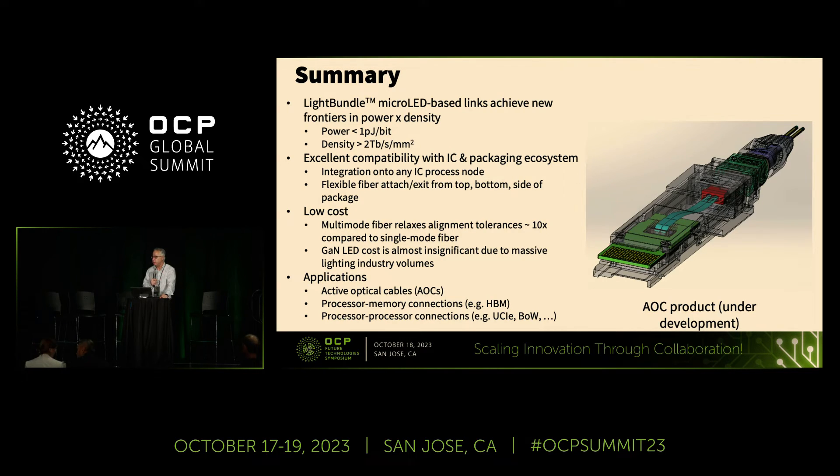The reliability is looking quite promising — gallium nitride is a very robust material system. Q: Is the fiber count of 331 a limitation of the fiber bundle? A: No, it's not a fundamental limitation. Our initial fiber bundles have been hexagonal in shape, and 331 is one of the magic numbers when you build out a hexagon. 331 times four gigabits per second got us over one terabit per second, but there are other bundle shapes that are possible.